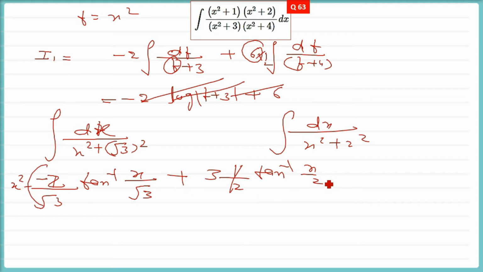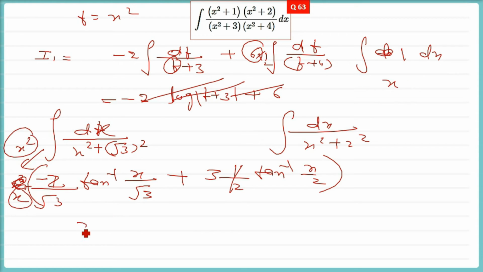And here is x. Please remember, in the previous few minutes of this question, I told you that it's not x square. Actually, it's integration of just dx, which will come as x only. Let me just change it here. It will be just x. So integration of dx is always only x. You can call it 1 into dx. 1 can be assumed as x to the power 0 into 1. X to the power 0 when integrated will give you x to the power 1.